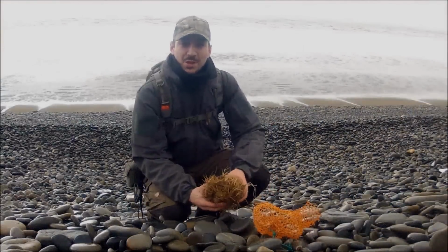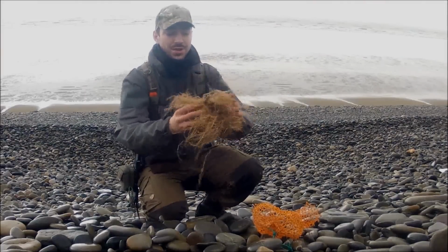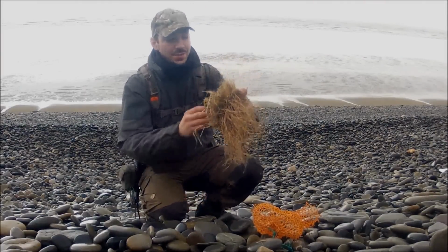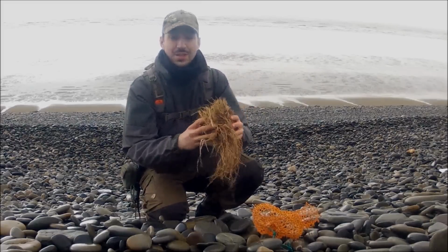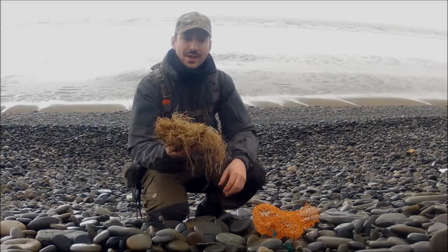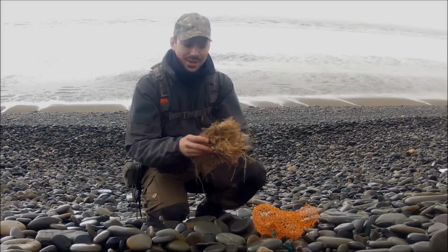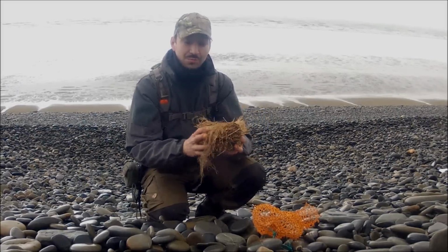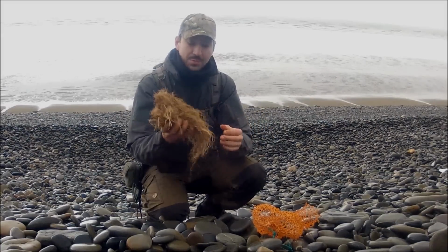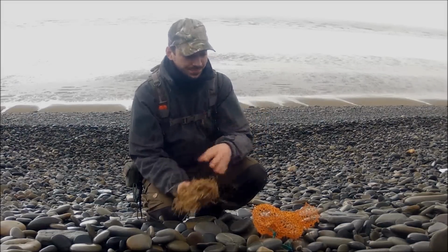One thing there never seems to be a shortage of on these beaches is tufts of uprooted grass with their roots still attached. Although at the moment this is absolutely sodden, you could never get a fire going with this. When it's dry, they're amazing sources of tinder. They're absolutely brilliant for getting fires going, and these roots just burn really well. So I'm going to dry this out by the campfire later on tonight and use it.